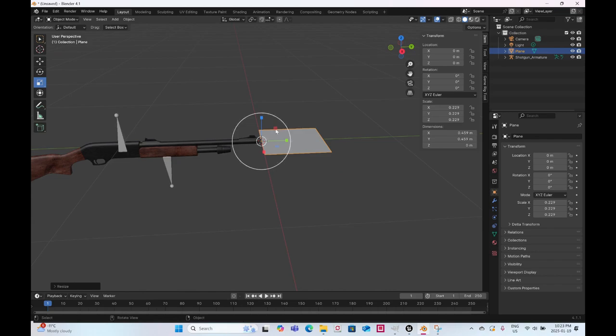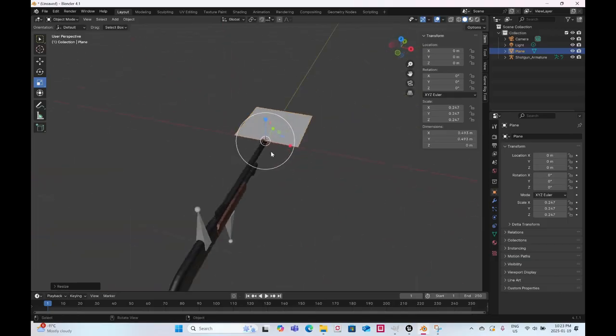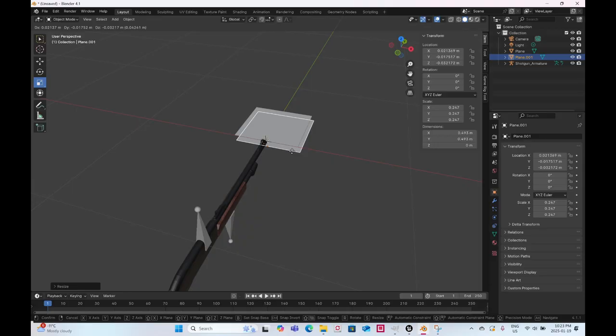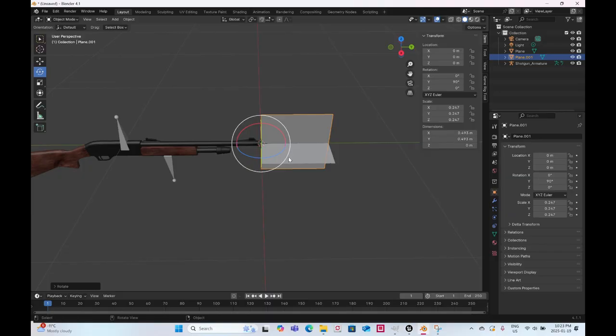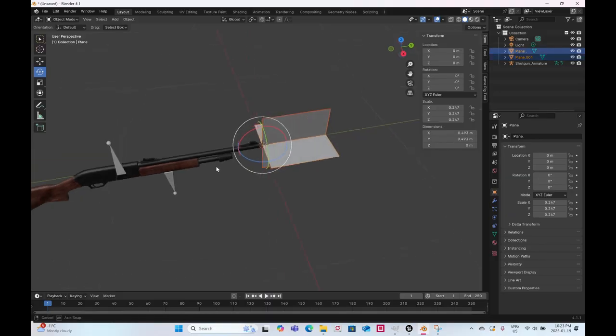And it wasn't terribly big, but just making it big for the sake of the game, it just adds to it visually, I think. So I'm going to go ahead and rotate. So copy, duplicate, and rotate.